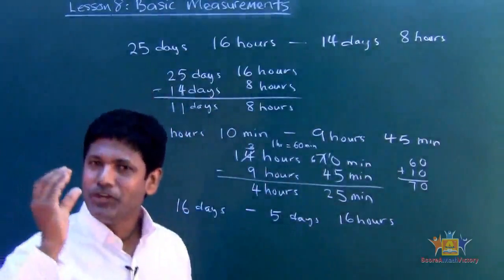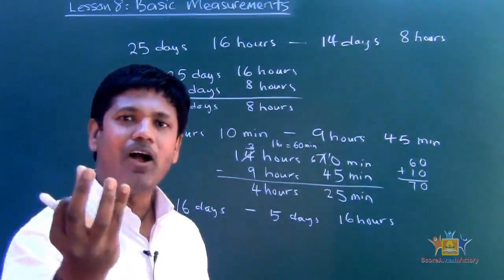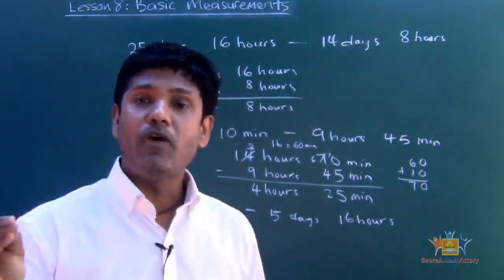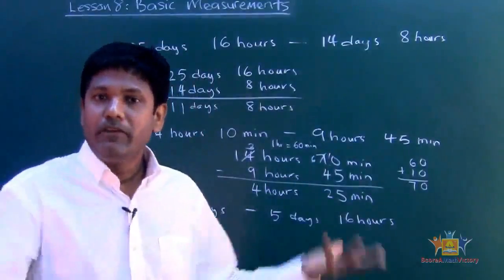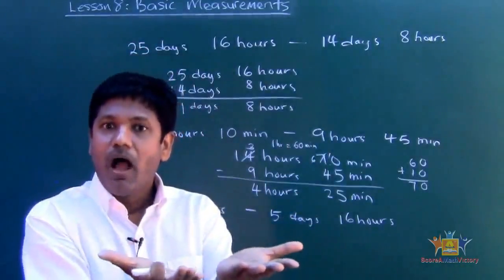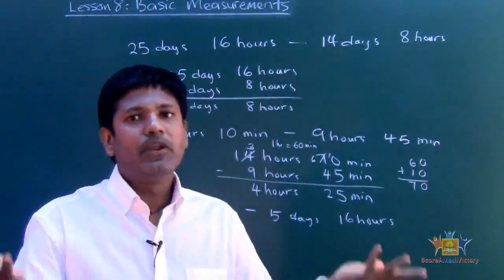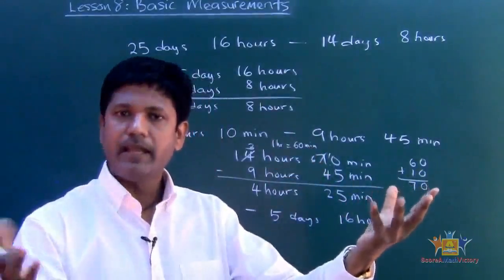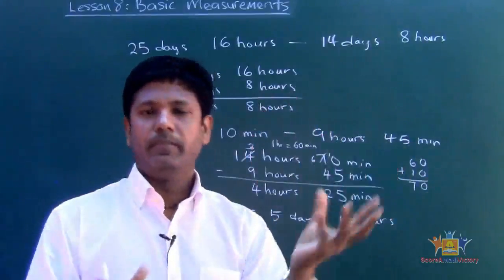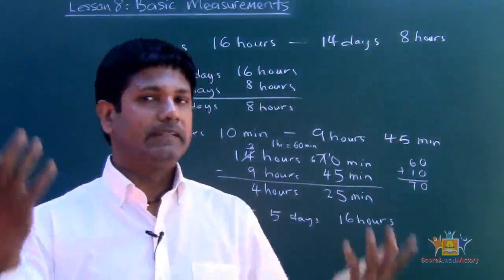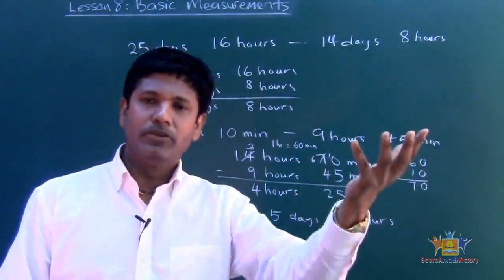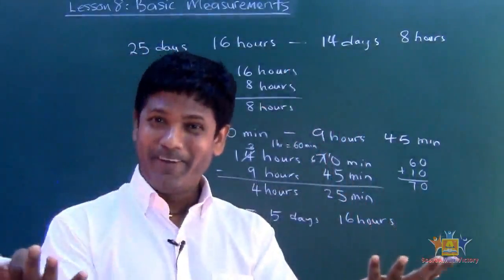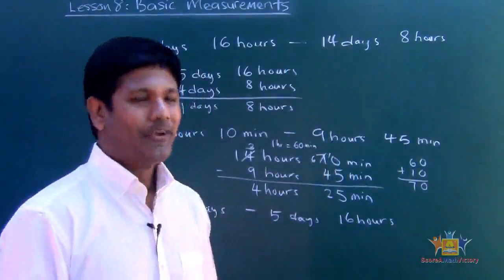See, again, you need to know the relationship between the hour and day. And you know that 1 day equals to 24 hours. You know how to do it, but you don't know the relationship, the conversion. Oh, see that? You won't be able to do it. That's why you got to know this in order to do it. So you got to know both. Let's say you know the conversion, but you don't know how to do it. You still cannot do it. You don't know the conversion, but you know how to do it. You still cannot do it. So you got to know both. Am I right? So make sure you memorize the conversion.